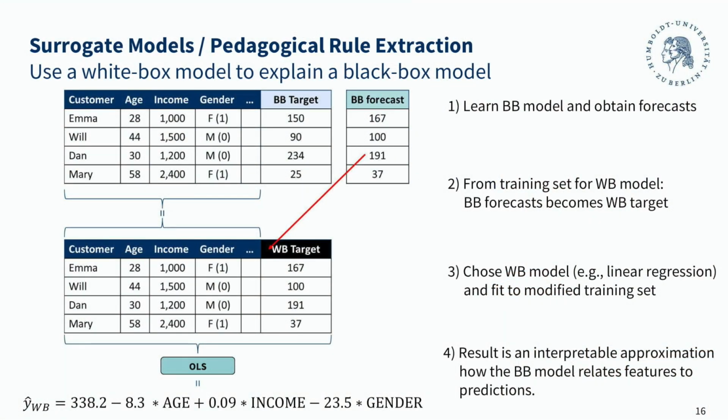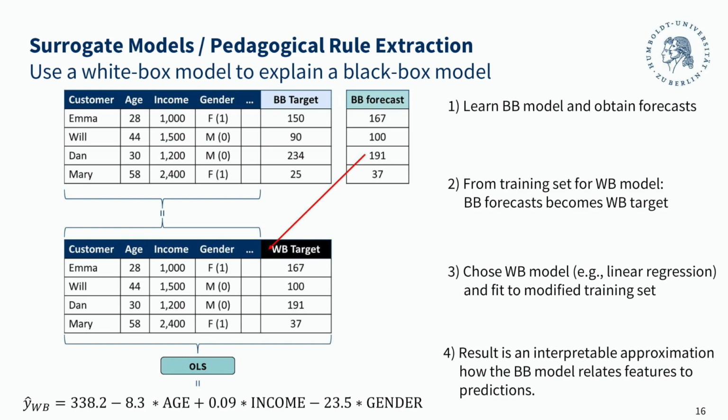The first approach is fairly old, is not a nice word, but this approach has been around for a while, and in my opinion, it's underappreciated. There are different names. Some call it pedagogical rule extraction, others speak of surrogate models. There are some yet different terms. Well, let's look at the idea. You have a black box model, GBM model, and you want to understand how it works, how it maps features to predictions.